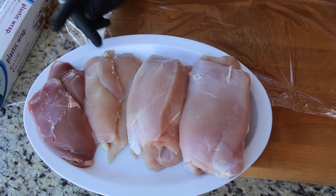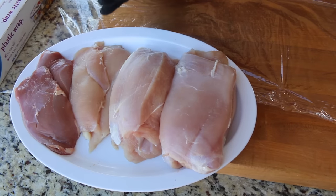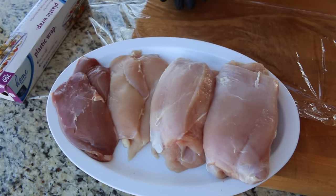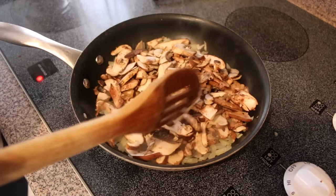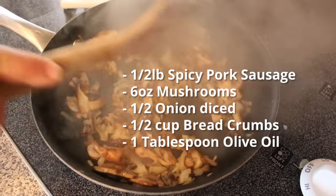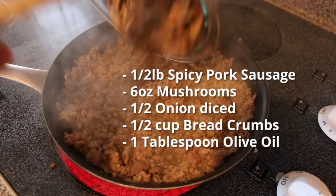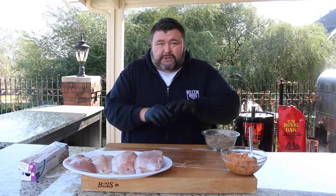We're starting with a couple turkey breasts, a boneless skinless chicken breast, and a couple boneless skinless duck breasts. The turkey breasts were hard to find — I bought a whole bone-in turkey breast and cut off each side. The chicken and duck breasts were at my local supermarket. For the stuffings, the first is a spicy pork sausage with sautéed mushrooms and onions, browned, drained, and mixed with about half a cup of breadcrumbs. For the next layer, I'm using a spicy crawfish boudin — just split the casings and squeezed the sausage out. It's got rice mixed in, which makes it a boudin. You could use any stuffings you like.